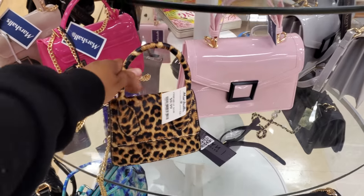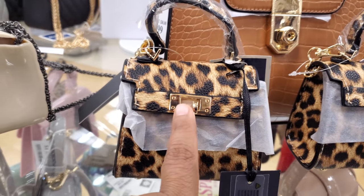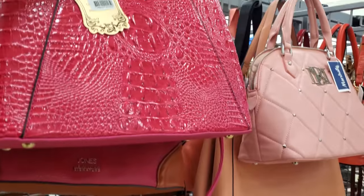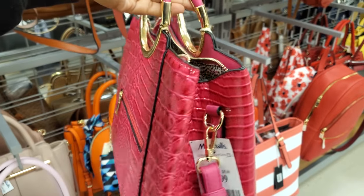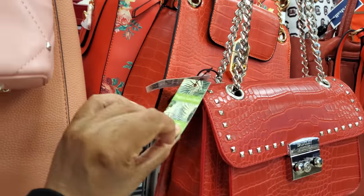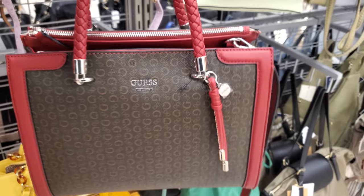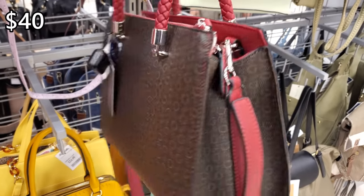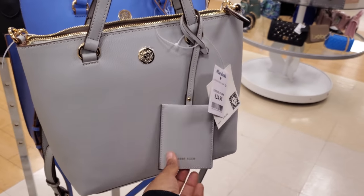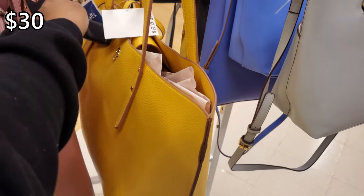We have the little mini leopard print handbag, which I don't think we've seen, and it's 10 dollars. This one's gonna be a little mini crossbody — a little different. Isabel vegan handbag, these are 20 and you do get the large chain. And I want to say Alissa — so another vegan one. This is 25. I'll set it for you and that chain — vegan, 25 dollars. We have the yellow tote and again this brand is Alissa. This Guess handbag is 40. Another Alissa for 25, and the red and tan are 20. I like this color — it's a pretty blue. Looks like they have the large in yellow for 30.